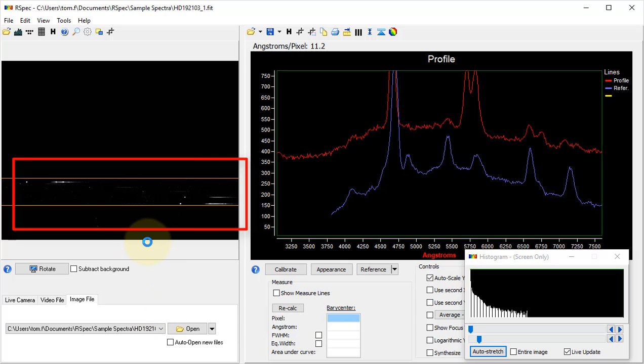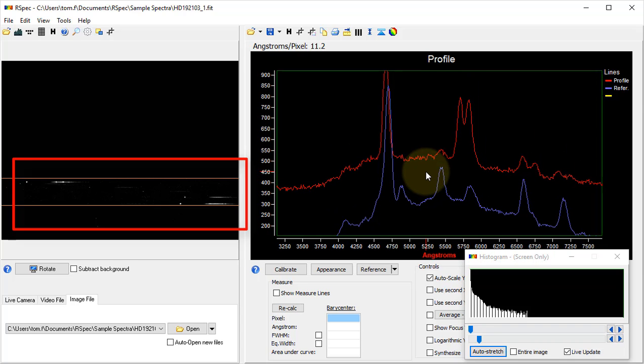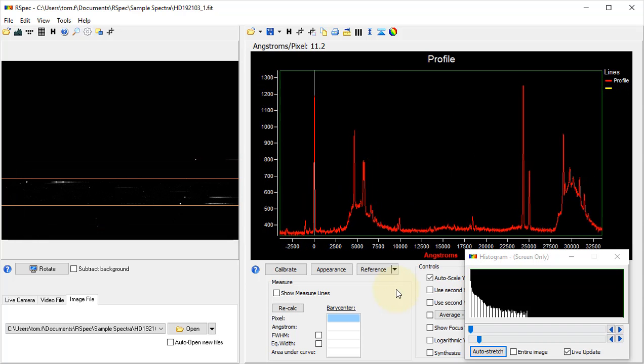Wolf-Rayet stars are fascinating targets. Here we've seen how quickly we can calibrate them in RSpec and how they can differ so much from one another. It's these kinds of spectra that are so exciting because they can encourage us to do more reading on the web to learn the physics behind them and the history of their discovery. Okay, let's get off that detour and back to the new features in this release.